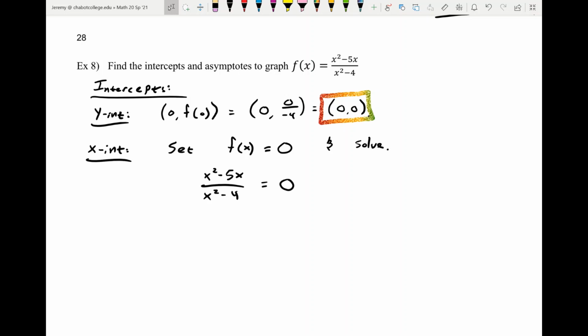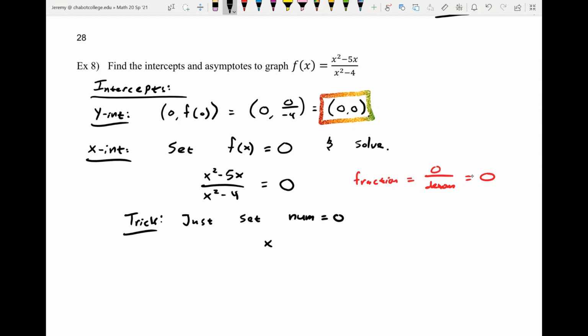But another way to think about it is, in order to get the x-intercepts, or the zeros of this function, we just need the numerator to be equal to 0, because that's the way fractions work, right? If we have a fraction that is equal to 0 over some denominator, it doesn't really matter what the denominator is. This is going to be equal to 0. So a trick is, if we're trying to find the x-intercepts of a rational function, just set the numerator equal to 0.